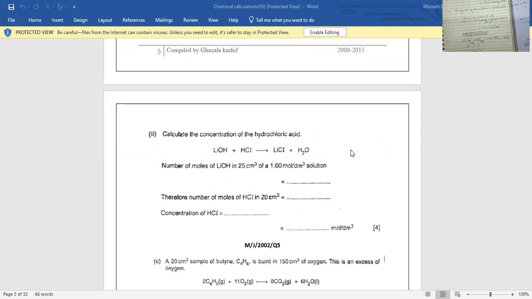So look, do you have the question in front of you? I have printed. Okay, so take out that page. I think this is page 3. Look at the concentration of lithium hydroxide. What have they mentioned? 1 mole per dm cube. So they have given you number of moles per dm cube. They have not given you grams per dm cube. If they had given you grams per dm cube, then it would be mass concentration. But this is number of moles per dm cube, so this is molar concentration.